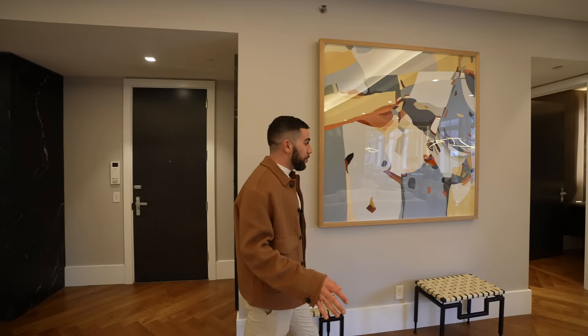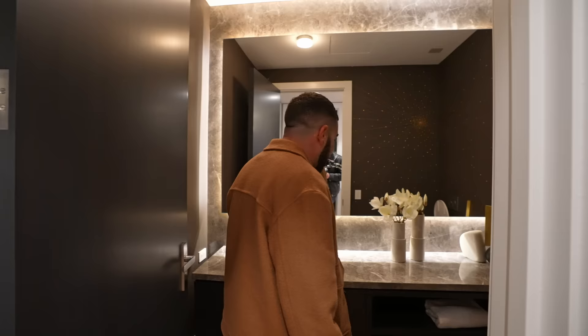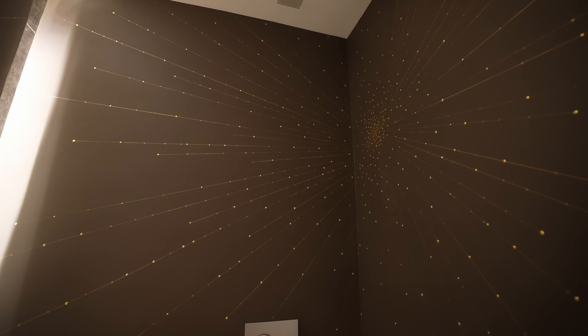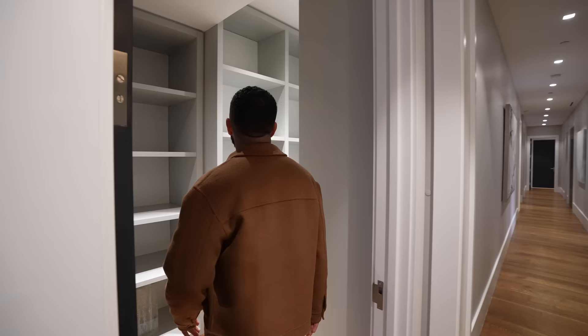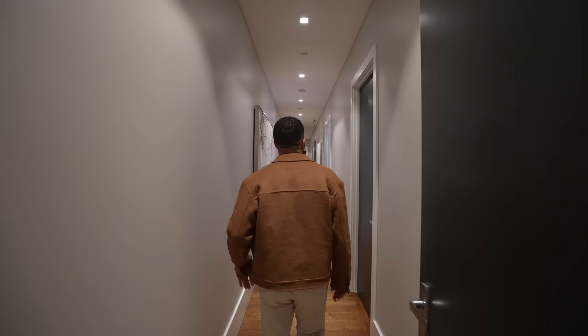Let's head back inside — the main suite is going to blow your face off, so get ready. Walking back across this warm living room, we're heading down to the guest areas. On my left is the guest bathroom — it's ridiculous. Incredible finishes on the counter and backsplash, a constellation on the wall, and an automatic self-sanitizing toilet. And just down the hallway — look at the size of this full walk-in closet. Extra closet space in New York, you're only loving it.